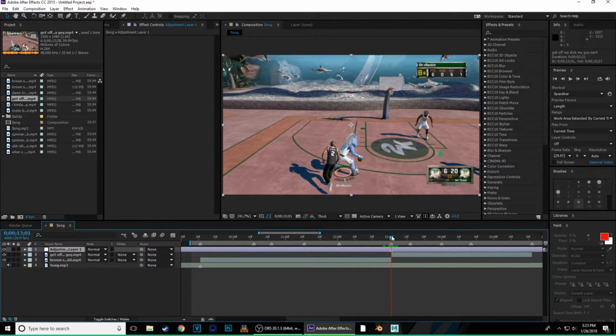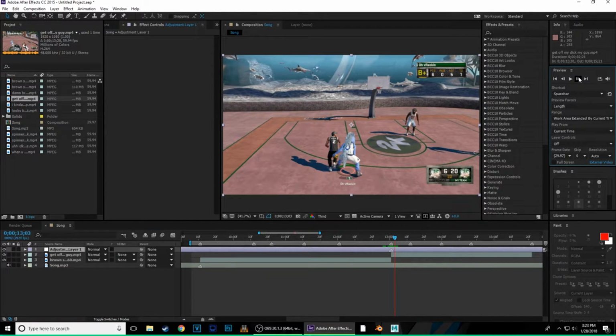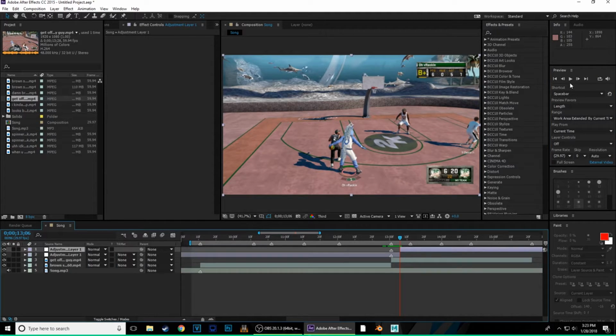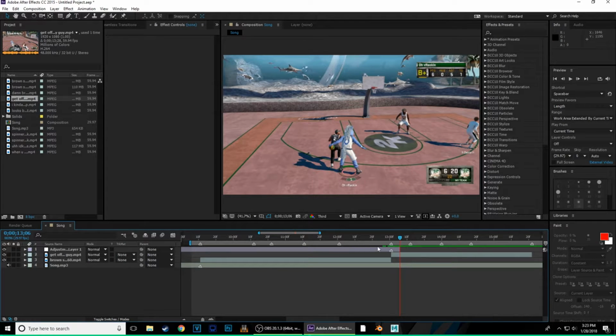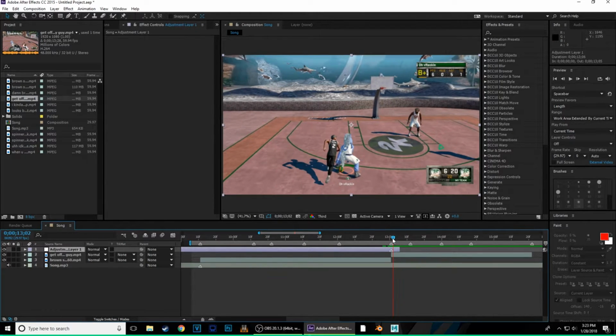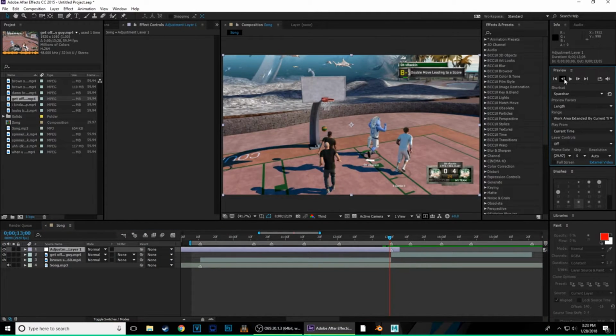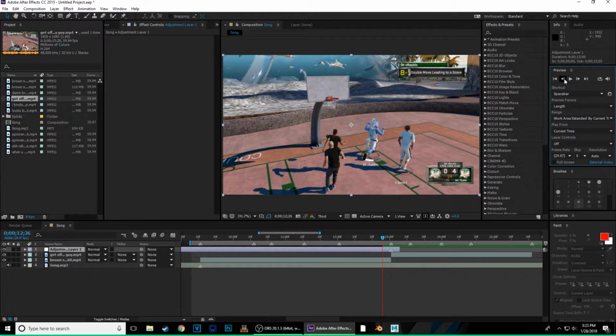So put a marker, press page down about 5 times, and then cut the clip by pressing Control Shift D, delete it by pressing delete. On your keyboard there's a delete button, and right here, let's go back 5 frames. 1, 2, 3, 4, 5. Delete.